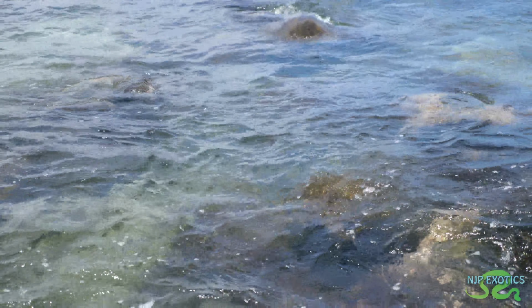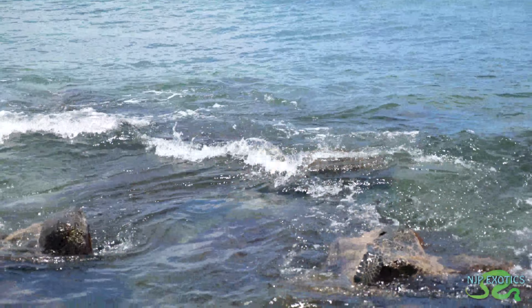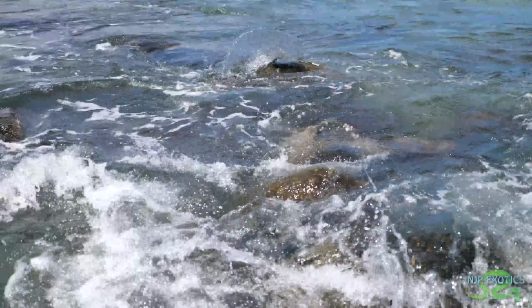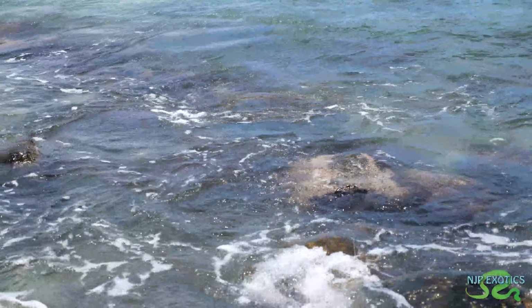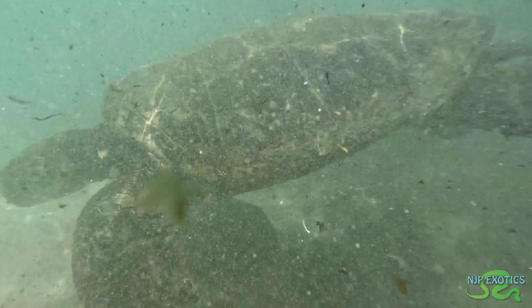And not only is it 10% of the babies that make it to adulthood, it takes a really long time to actually be an adult, mature green sea turtle to breed. So from coming out of the egg as a 2-inch baby sea turtle, these guys grow up to be 5 foot in length as adults and weigh up to 700 pounds, which is incredible. We've seen some really big ones here today that are full-grown adults, and boy, from the size of those guys, they look heavy.